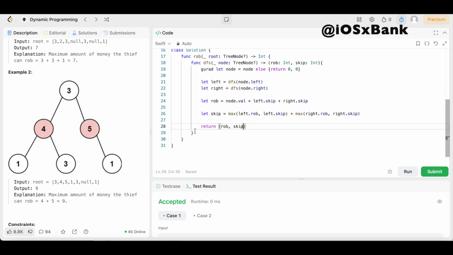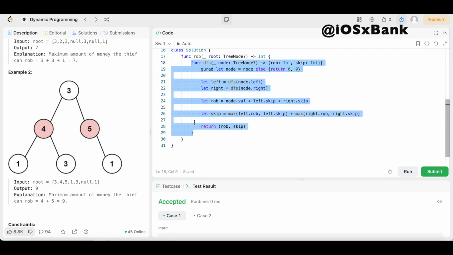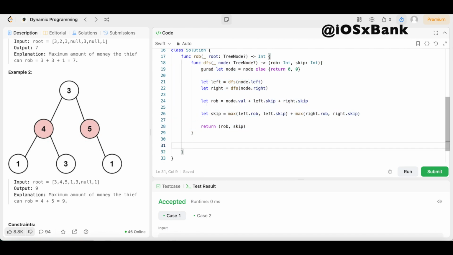That's just our helper function, right? So now we need to come outside of the helper function and call it in the main function. So we're going to say let result equal DFS, open up the parentheses, root. Then we're going to come underneath that and we need to return the maximum number of robbing or skipping the root.